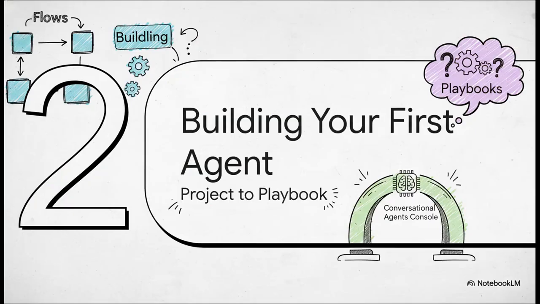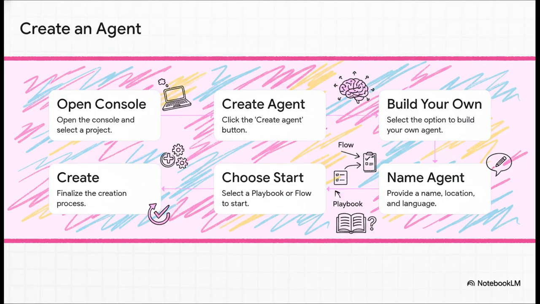That all sounds amazing in theory, but what does it actually look like when you get your hands dirty? Let's walk through building your very first agent right now. You're going to see just how fast you can go from, well, nothing, to a working conversational agent. The whole process is actually incredibly simple. You just open the console, pick a project, and hit Create Agent. You give it a name, set the basics, and then you hit Step 5. Now this is the really interesting part. This is your first big decision. Do you want your conversation to start with a flexible generative playbook or a more structured, predictable flow? You make that one choice, click Create, and boom, you're in.